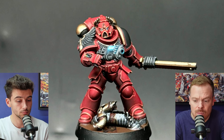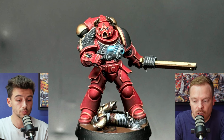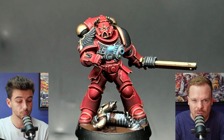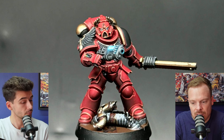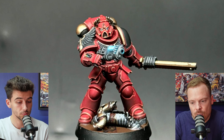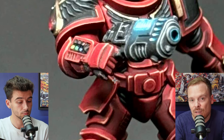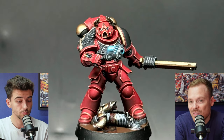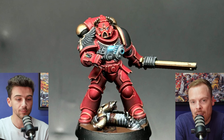The chainsaw also has buttons on it — you could potentially add colour onto those buttons to show the function of the chainsaw. And on the edge highlighting — you've gone for a fully edged style, so make it super consistent everywhere. Looking at the fingers, for example, they don't have edges on them — the finger panels aren't edged — so it's just that same attention and consistency everywhere. But overall you've done a great job — it's just those little things that will add so much more. Bonus points for the Mark 7 helmet.